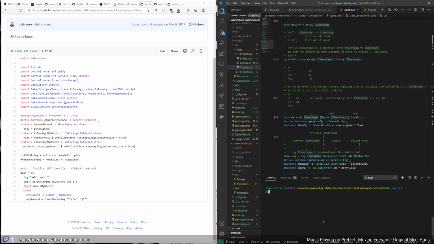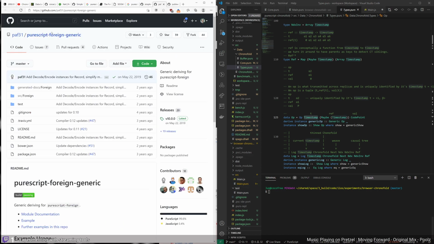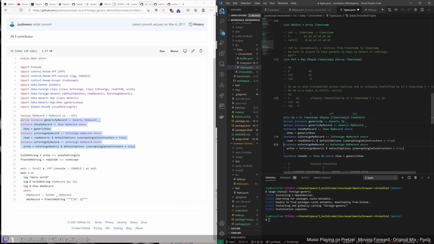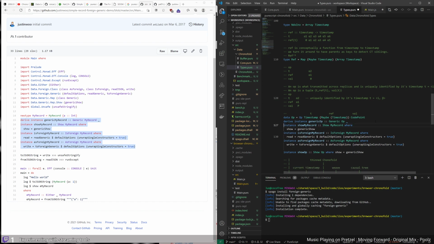So let's try. And this uses foreign generics. So that's spago install foreign-generic. Okay. And then we derive the instances for Up. Oh, we already have a generic instance for Up, so we can remove that, and then we can say it's not my record, it's Up.